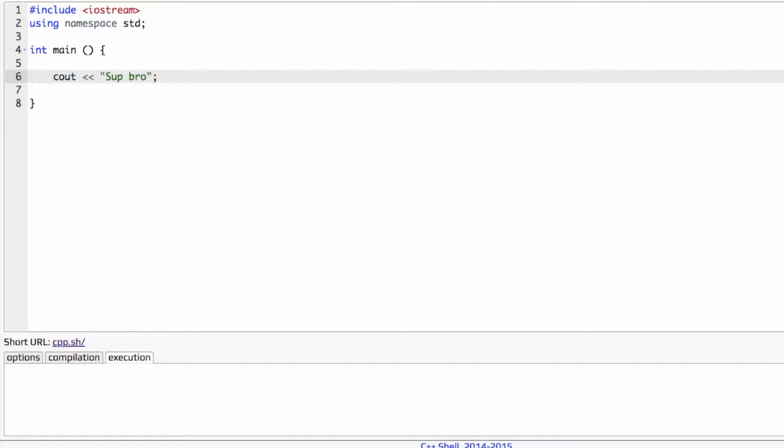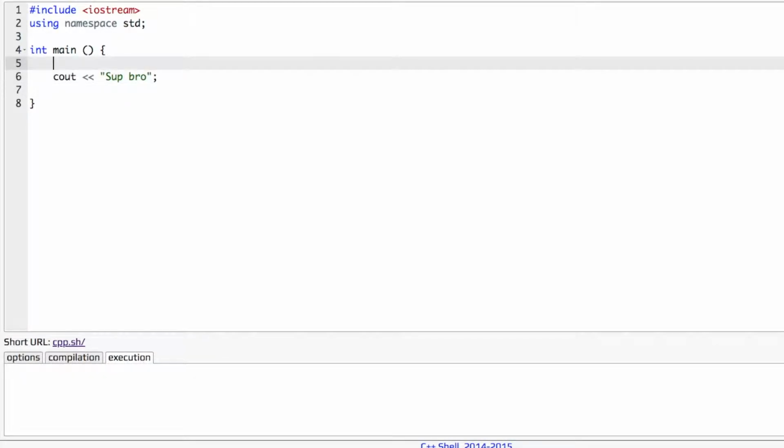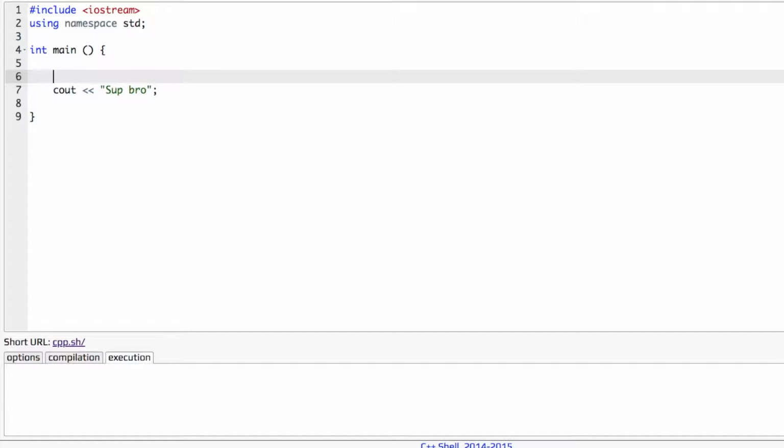Now let's pretend you completely forgot what C++ is, and you just completely forgot the language. Well, what you can do is write a comment to remind yourself. See how I wrote these two slashes, together, one character apart. Now I can write whatever I want here, and the compiler, which is this entire website, an online compiler, will not read this.